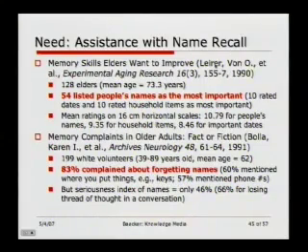You see there some data from a couple of studies done in the early 90s in which a variety of senior citizens basically said the ability to remember names is the thing I'm most concerned about. I had a senior's moment at CHI when I ran into someone who worked for me and whom I got into the graduate program. She worked for Mark Chignell, and I was trying to introduce her at CHI and I couldn't remember her name.